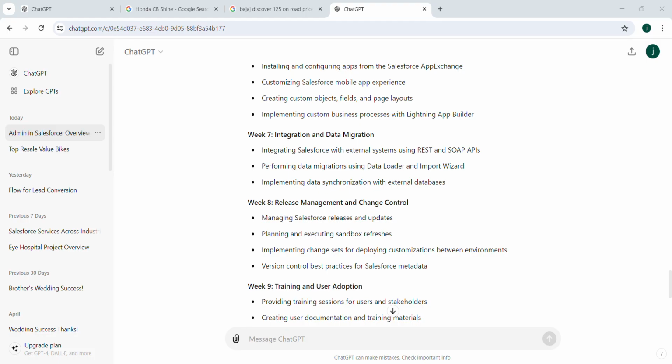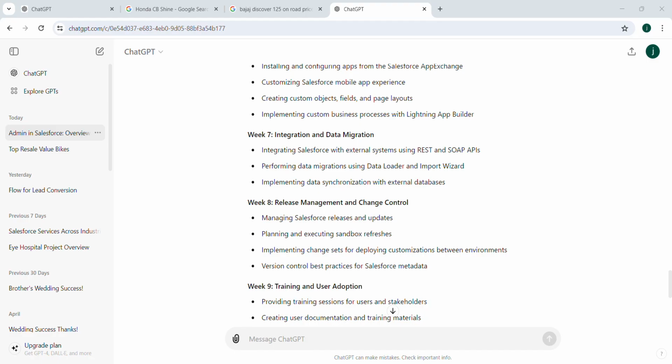So now we identify all these points. If you are able to identify all these points, then we can go for the analysis. Number of objects: in total, how many objects' records we need to migrate. First of all, we need to check with them what objects' data we need to migrate. If they need all object data, then we need to list down the object list we need to migrate. Then data volume: how many records each and every object has.